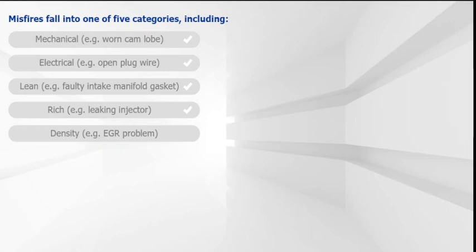Rich, a condition caused by too much fuel entering the combustion chamber, causing the air-fuel mixture to have significantly more fuel than desired. When spark is initiated, the mixture is too dense and the spark cannot promote a flame, thus causing a rich misfire. Some examples of typical causes for rich fuel conditions are leaking injectors, a stuck closed fuel regulator, engine oil from a leaking head gasket or intake gasket, and ECT circuit or sensor failure.